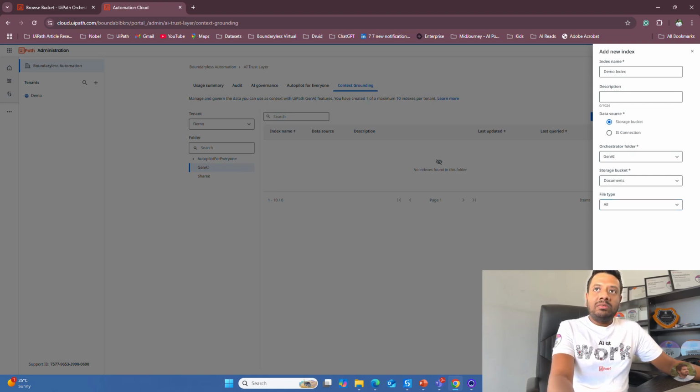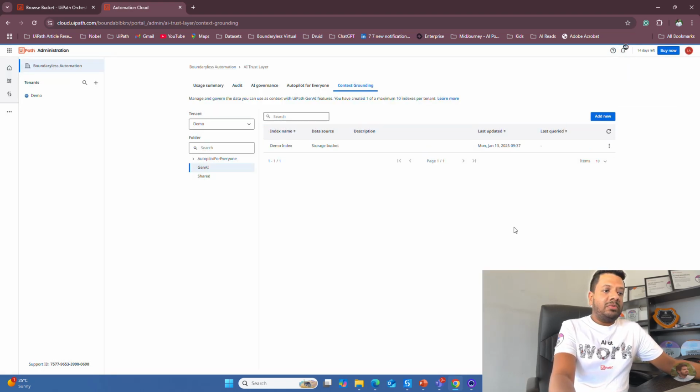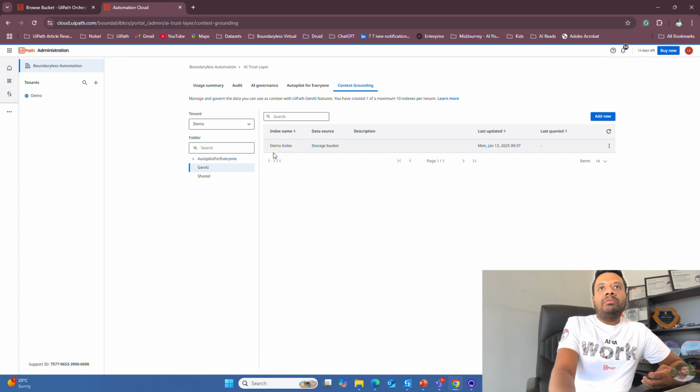What happens when you do this is it runs a process in the background to get the data from the storage bucket, and it does the chunking and embedding on its own. So you don't need to worry about it, and it will load your index based on this process.